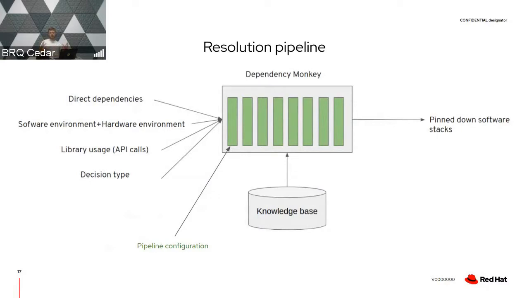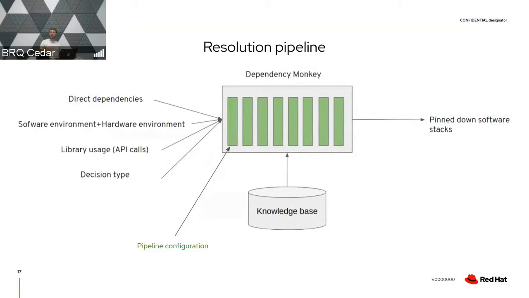Then all these things in the input vector are taken. The pipeline configuration is created. These pipeline units can have parameters that state how they can act. And the resolver and Dependency Monkey itself use a knowledge base to resolve software stacks. So one of the knowledge that it uses is how dependencies are structured. If you are following our series, you know that Python dependencies can be resolved using a solver. And it basically states what dependencies correspond to which version range specifications of packages. So that's one of the knowledge that we have and is required to actually resolve software stacks.